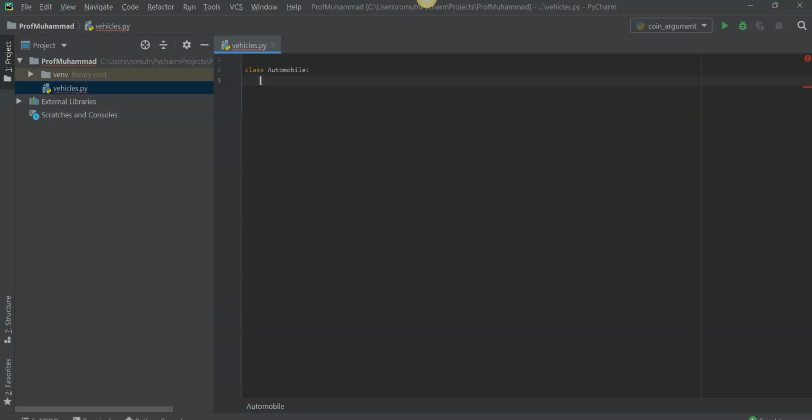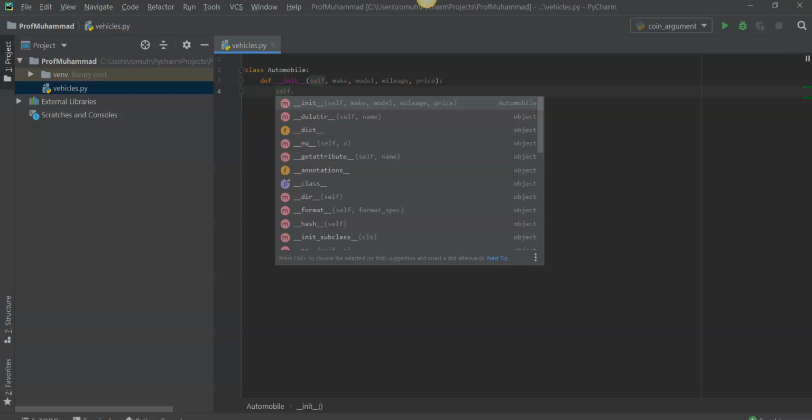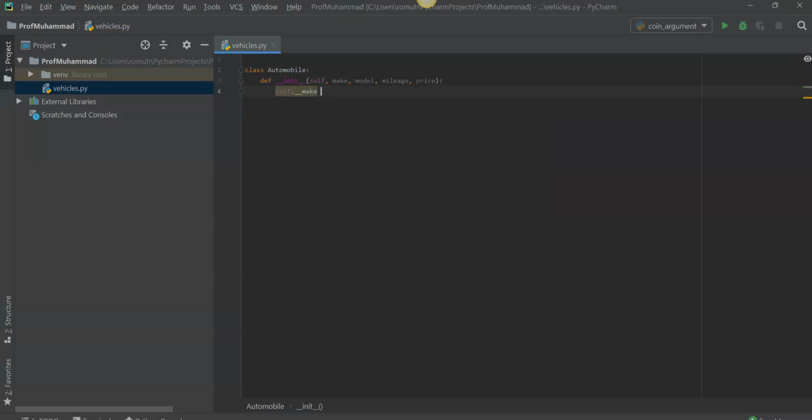All right, so same way we normally do it, we'll define initialize self, and then we'll have a make, model, mileage, and price. And we'll initialize each one of these attributes.